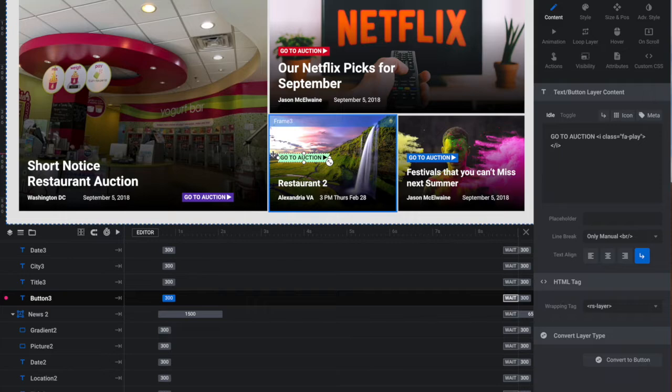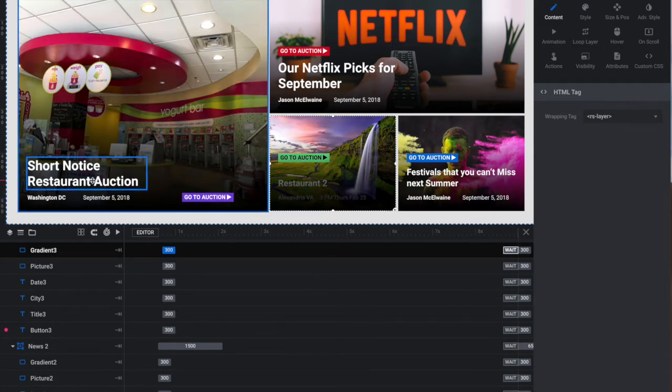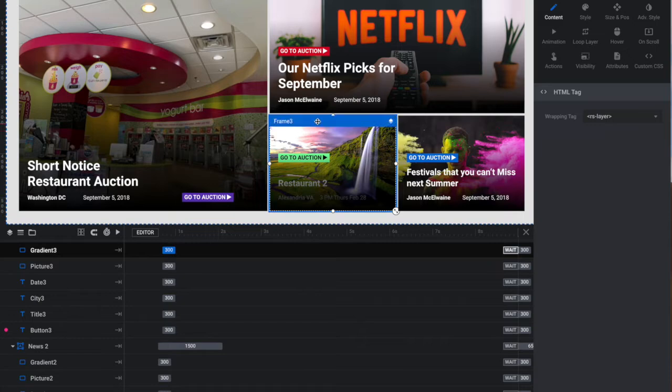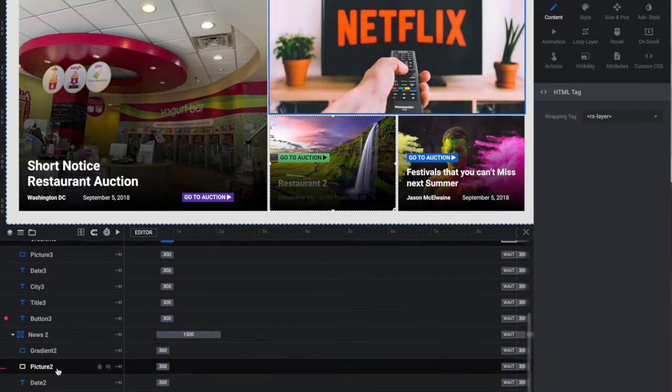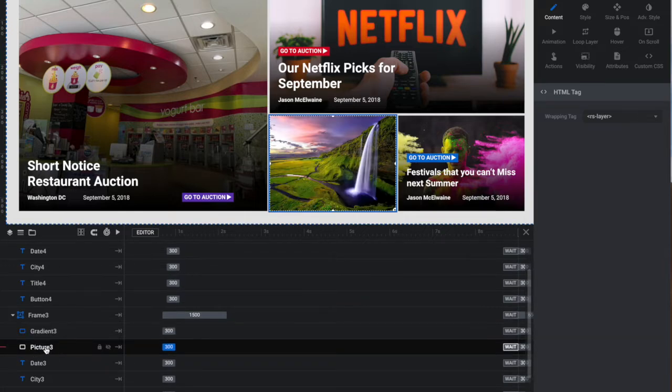So let's talk about that. So let's click on this one here, and we'll see that the corresponding item down here, as you move through it, it highlights it. I don't want you to be confused between the photo and, in this case, the gradient. You see this dark gray background at the bottom here. It's called a gradient. And that's there so that these titles pop against the light background. So this one, when we hover over it, we can see that it says frame 3. So we'll go down here, frame 3, which is right here. And we want gradient 3, we want the picture. So we'll click on the picture.